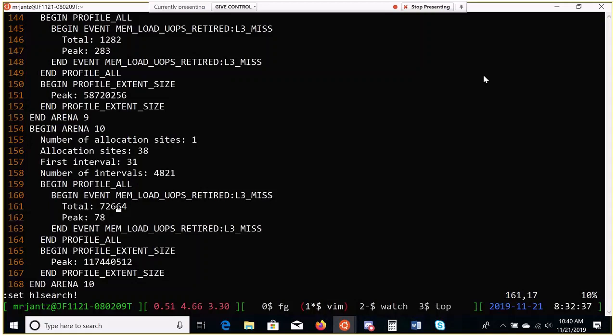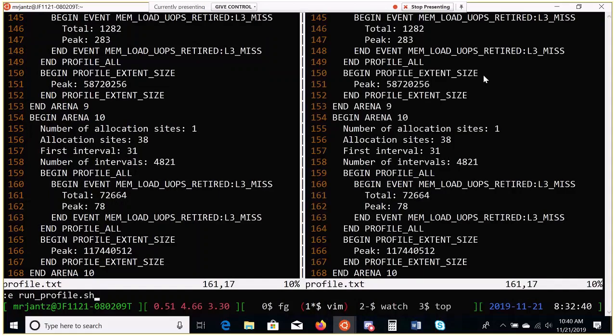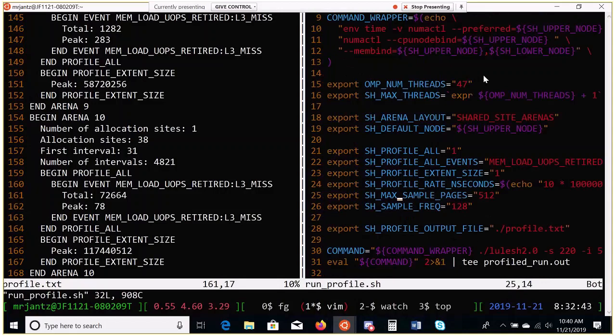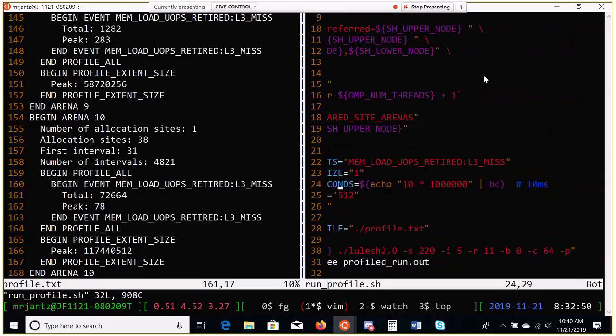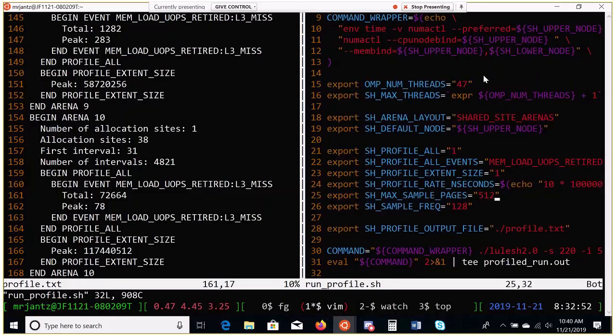The sample rate, I believe, is defined in profile.sh, and run profile.sh. That's what these options are doing here. Profile rate in seconds, I think, is the interval rate, and that's used internally in our JE-malloc software.